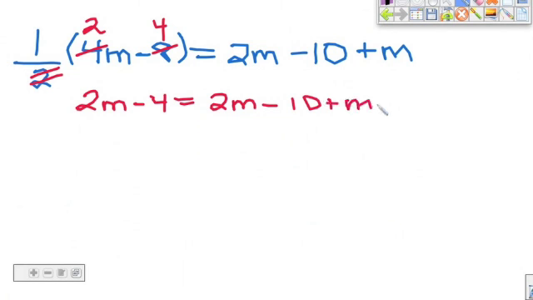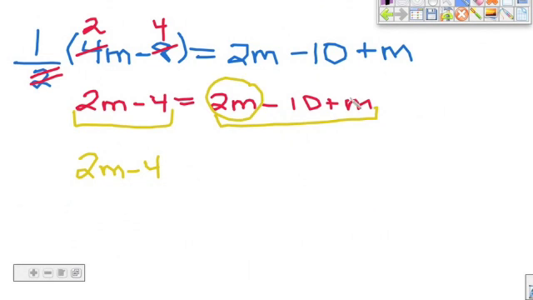Now the first thing you need to keep in mind is that before you start moving things to the opposite side of the equal sign, you need to do combining of like terms on the same side first. So look here, is there anything I can combine here? No. So this drops down. Is there anything on this side I can combine? Yes, I have a 2m plus an m. 2 plus 1 gives me 3m minus 10. Now I can go ahead and solve this out. First thing I'm going to do, I'm going to move this 4. I'm going to add the 4 to the other side.